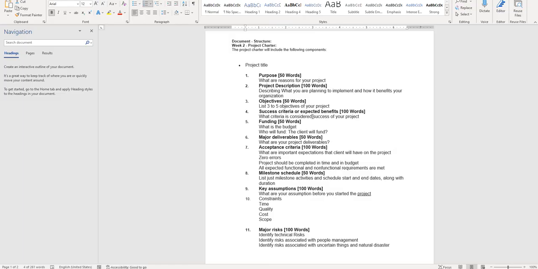It also discusses assumptions related to your project, what the state of the project is when you are starting the project, which will be based on the assumptions. So it is a very clear, brief introductory document by seeing which we can understand what project we are going to do.